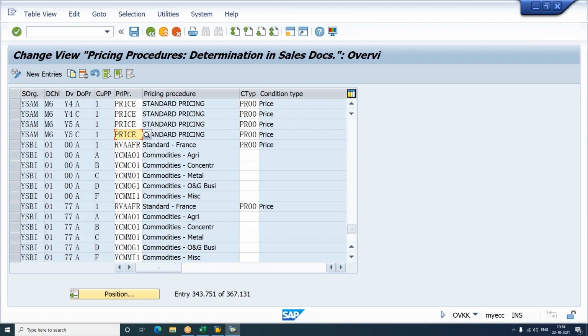Till now, we were working with the standard. Now we are replacing the standard with the customized one over here. So maintain it and save this one.